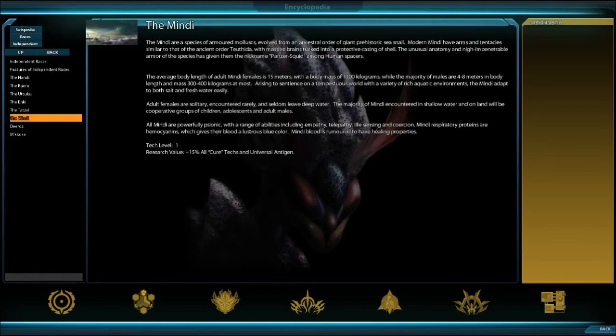Modern Mindi have arms and tentacles similar to that of the ancient order of Tetuda, and massive brains tucked into a protective casing of shell. Because of the unusual anatomy and high impenetrable armor, the species is given the nickname the Panzer Squid among human spacers. The average body length of an adult Mindi female is 15 meters with a body mass of 1100 kilograms, while the majority of the males are 5 to 8 meters in body length and 340 kilograms at most.